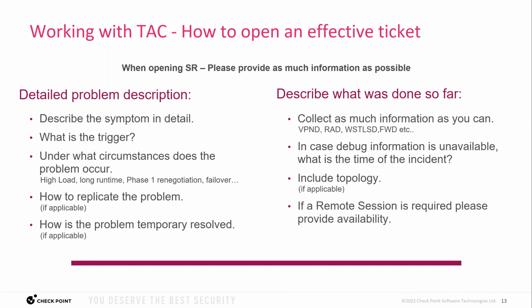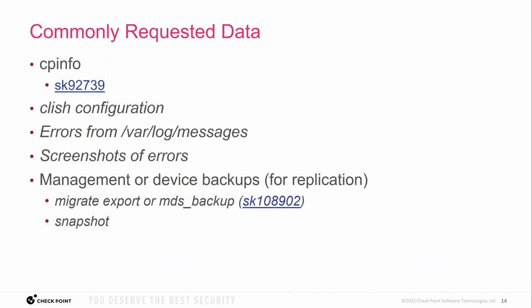As anybody with a little bit of Checkpoint experience knows, we have all kinds of ELG files for all of our different processes and daemons that are constantly writing there. There are some basic debugs you can provide on the ticket as well, topology, information about remote sessions, and so on. As much information as you can put on a ticket is going to help expedite the process, as well as make things go a little bit smoother.